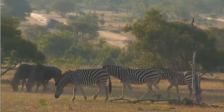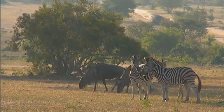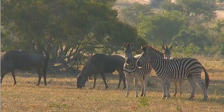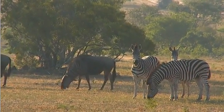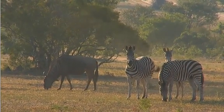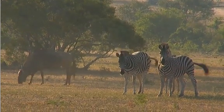It's also the fact that the zebra and the wildebeest utilize different parts of the same grasses. And it's a product of evolution out here that's connected to the grasses. And grasses, of course, are successful because they are meant to be fed on. They are adapted to be fed on. And the zebra generally targets slightly higher up the stem, whilst the wildebeest, with their nimble lips, tend to go down towards the shoots closer to the soil.